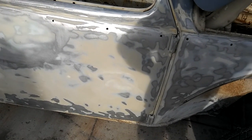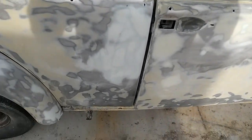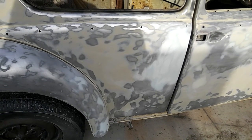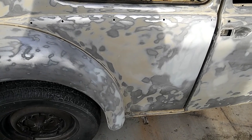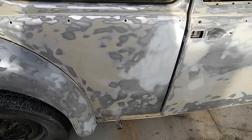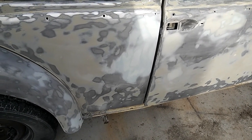I noticed I really like this. Even the Z-Grip sands a lot nicer and smoother and faster and straighter than the cheap Bondo. So it is worth it to spend the extra money on that. After using it a few times, I definitely see the benefit. I'm going to start using Z-Grip more instead of the cheap Bondo. There didn't used to be any difference. You could use the cheapest stuff or the best stuff, and it didn't really matter. They were all the same years ago. Now there's a huge difference.